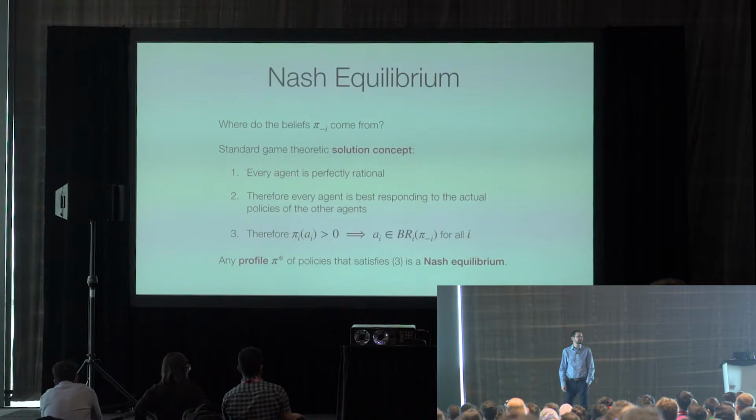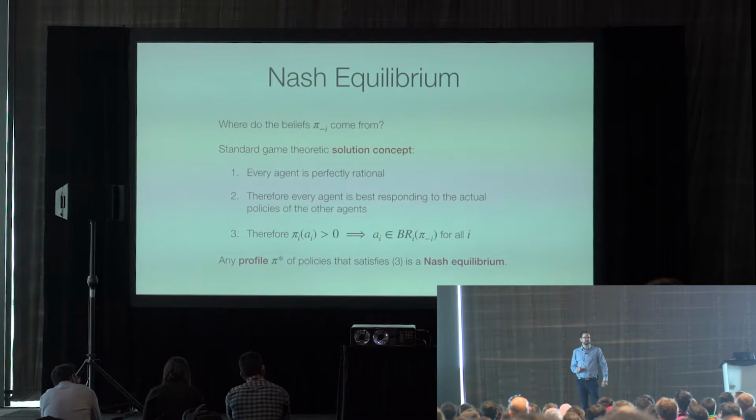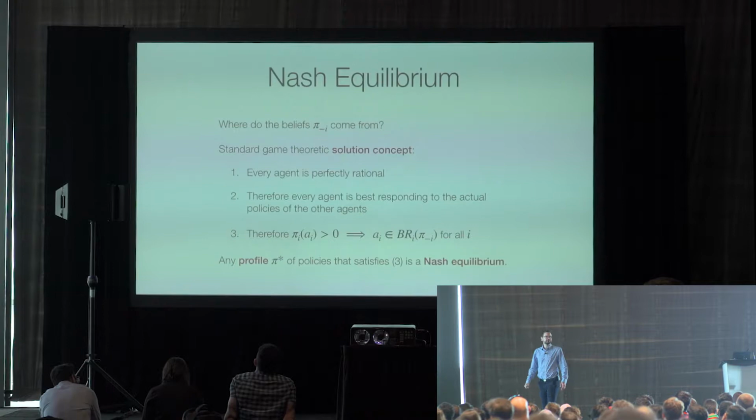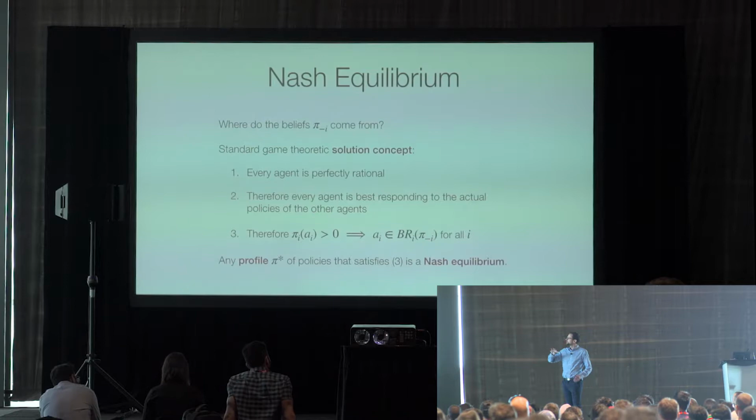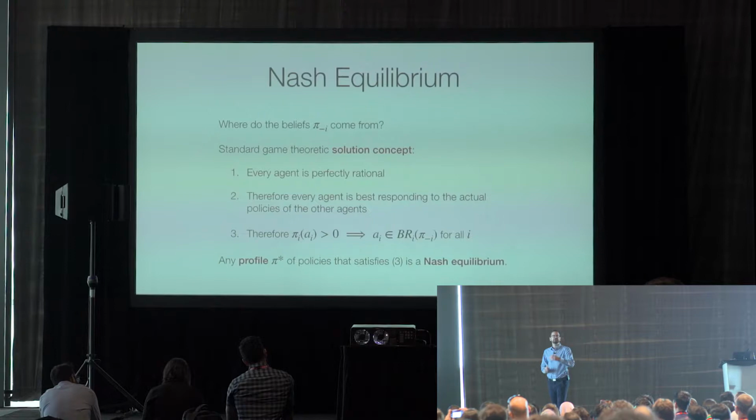Okay? And so this is the foundation of a lot of economics. A lot of the economics starts from the assumption that everybody's already in equilibrium, right? There's no point in picking up the $20 bill, because if it was real, someone would have already picked it up. So we're all in equilibrium. That will be the starting assumption, and then you derive things from there. This is how things often work.